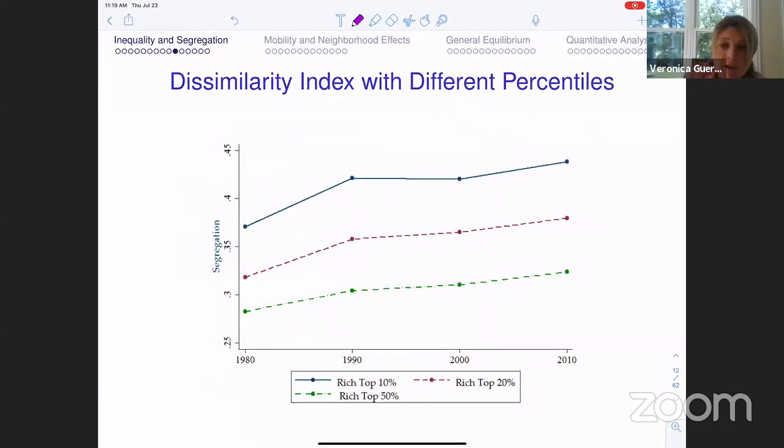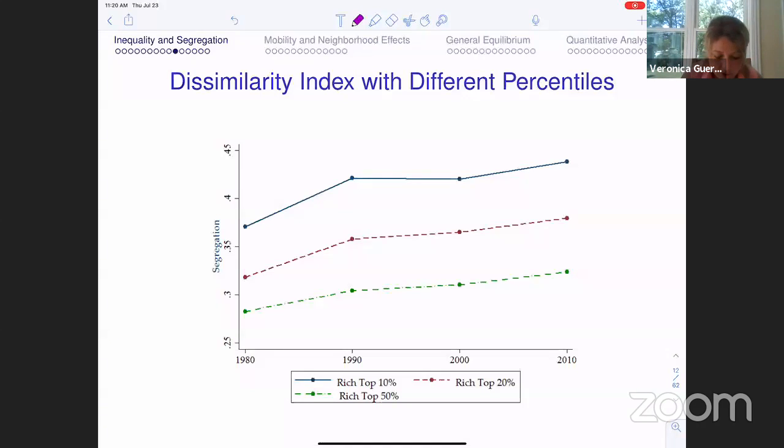Here, of course, there are the two extremes. One is that each census tract is a perfect replication of the population in the metro area. In that case, you would have zero segregation. The other extreme is that you have all the rich in some census tracts and all the poor in the other census tracts. In that case, you would have the maximum level of segregation. Typically, we will have a mix of the two, and so we will have an intermediate measure of segregation.